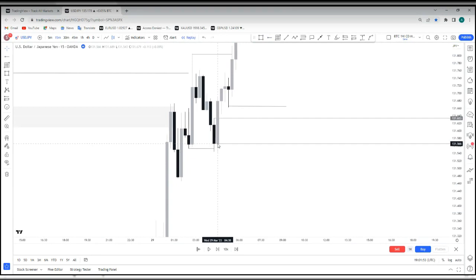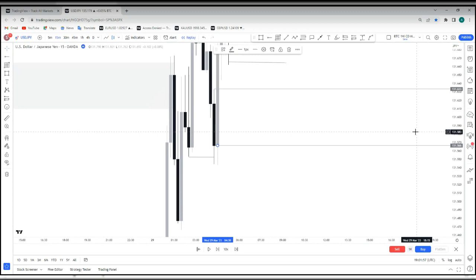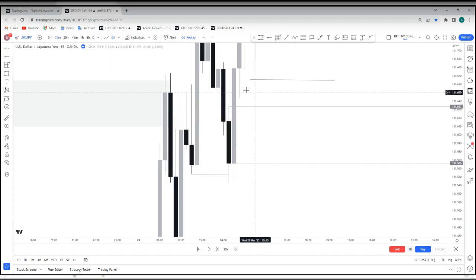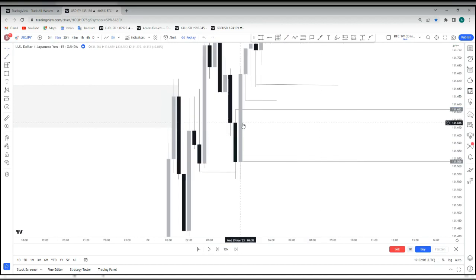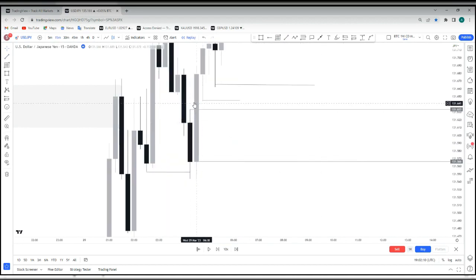So if you're analyzing, you take note of what you are doing. You don't need to rush. Now, we see this imbalance, this low, and this high. When we get to imbalance and inefficiency, I will explain better. So you can see there's a void, there's an imbalance, there's a gap here. This candle's wick is supposed to fill this, but it could not fill it. So there's a gap, and price has no reason to be coming back down.